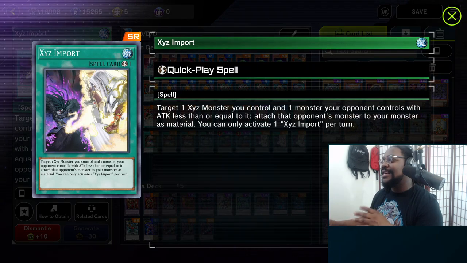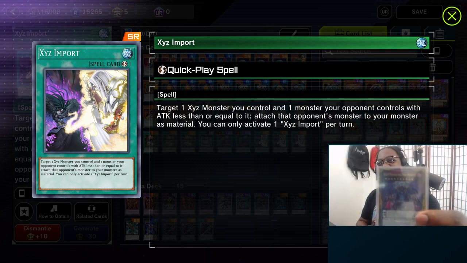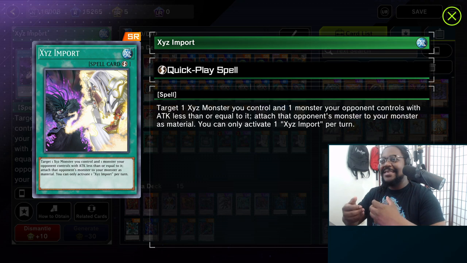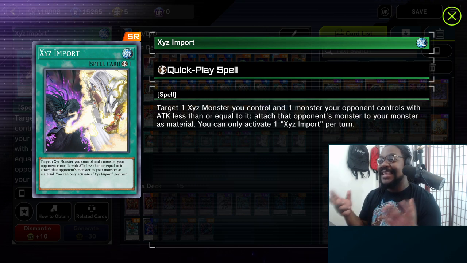It's called Xyz Import. This card is extremely powerful in the TCG. It's really good because the top monster is this card right here. This card is ridiculous. Basically, his effect is when your opponent activates an effect, I can take that monster and put it on this Xyz monster as a material. Xyz Import does that exact same thing, but in the body of a spell card.